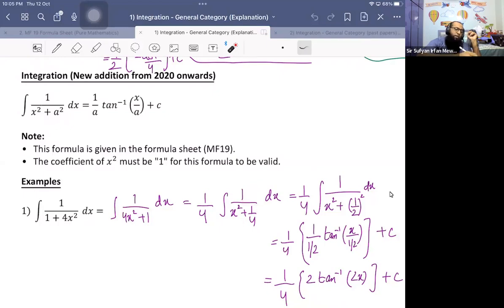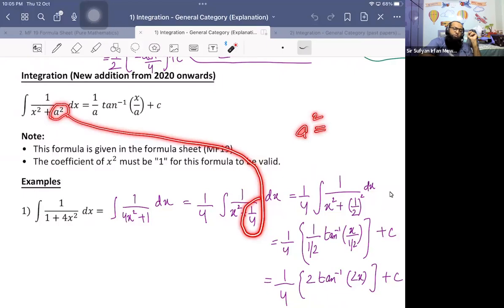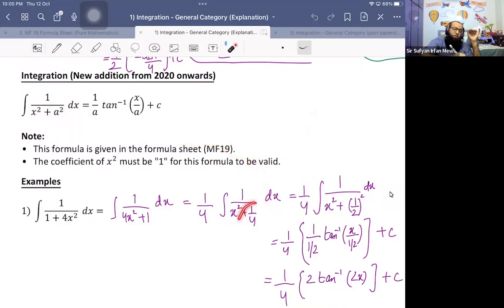Now we know that the constant has to be written in the form of a square. So this is 1 upon 4. If we write it as a square, a square has to be 1 upon 4. What will be a? A will be 1 upon 2. Over here, there's no need to take plus minus. We just need to identify the number. So if a square is 1 upon 4, a is 1 upon 2. So I've rewritten 1 upon 4 as 1 upon 2 whole square.